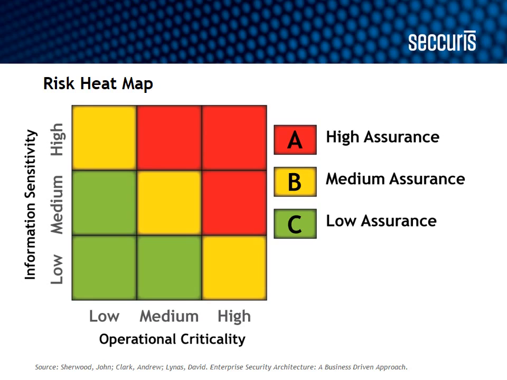But maybe the information sensitivity is low, because maybe it's just all of the salespeople using that service. You're going to extend your CRM system to the web client or to the mobile client, but only 10 people are going to be on it, and they're not going to be able to pull across contracts or anything like that. All they're going to be able to do is view. Or maybe they'll be able to edit, but they won't be able to import. At the end of the day, it really comes down to understanding the risk around what it is that you're extending to that environment, and then applying the appropriate controls. And it gets more difficult when you're not in control of that service out there.